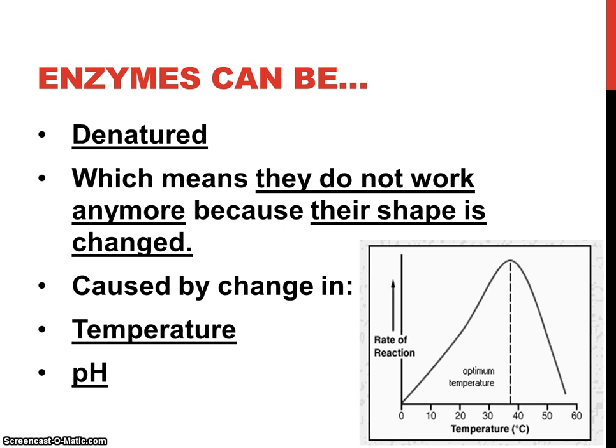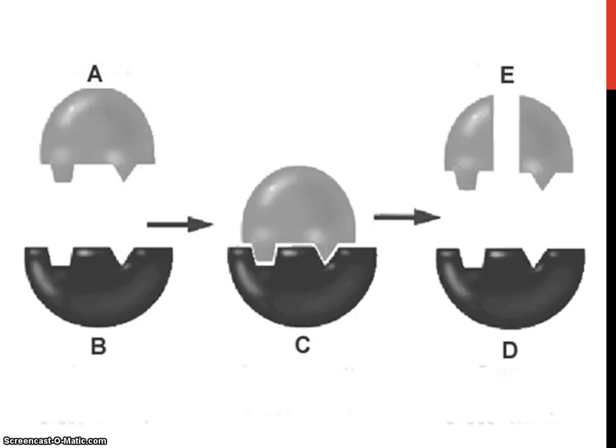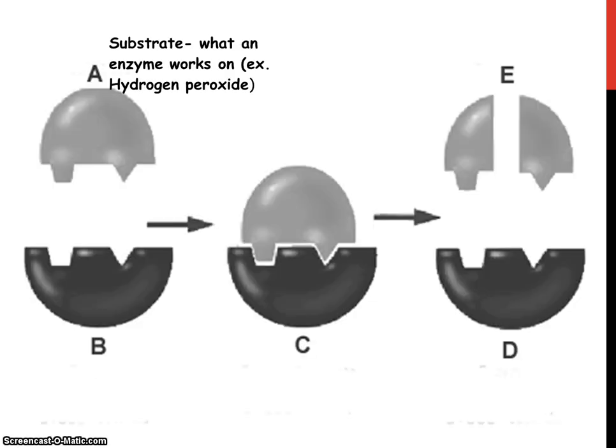Okay. So moving on to looking at exactly what enzymes and substrates can look like and how they fit together and what all these things are called. So you have this picture. A is your substrate. That's what the enzyme works on. You need to make sure that you at least label these things. If you want to write the additional information next to it, you can. If you think you can remember, it's up to you. These are your notes. But you need to at least label them, okay?